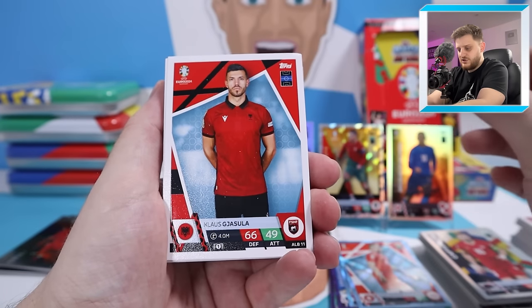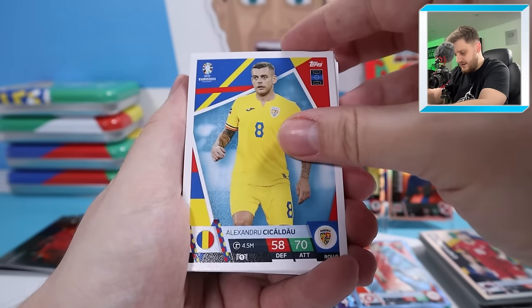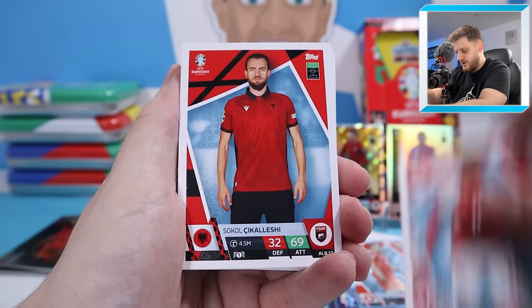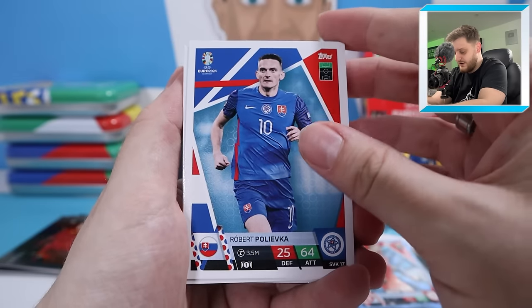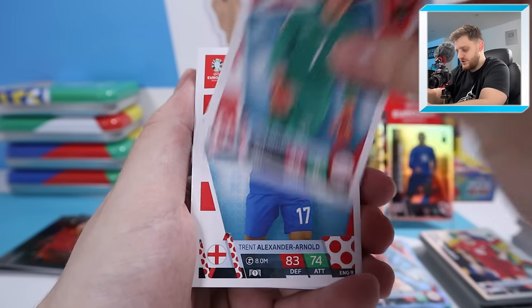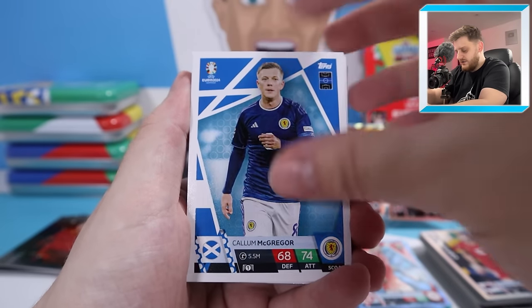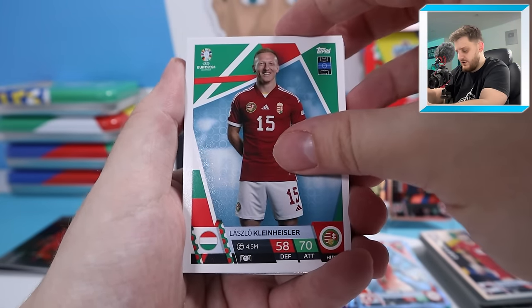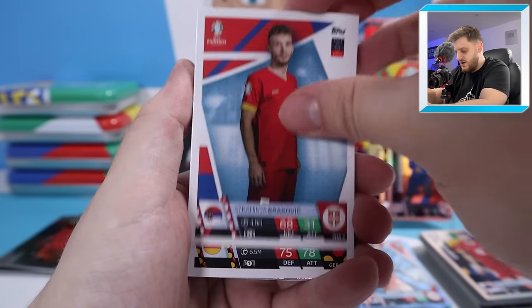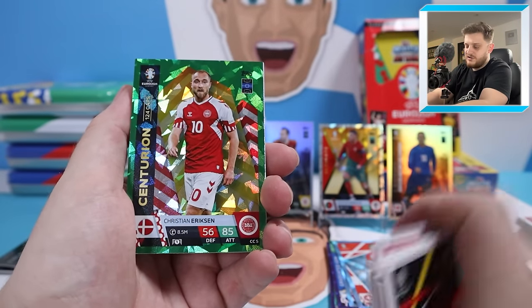So we've got Klaus Jasula for Albania. We've got Marcus Thuram, Jurecka, that is Chichaldao, Bar, Chilashki. I think that's how you say it. I haven't got a clue. Some of these names are just horrible to say, but there we go. We'll get there in the end. Bolievka, and we've got Bergvine, Sommer, Alexander-Arnold, Dragushin, Brozovic, Janza, Balde, Callum McGregor, Diogo Jota, Wimmer, Lovric, Vertonghen, Kleinheisler, what a name, Von Berger, Irakovic, Robin Gosens, Tielemans, and here we go, parallel time, ladies and gents, woohoo!